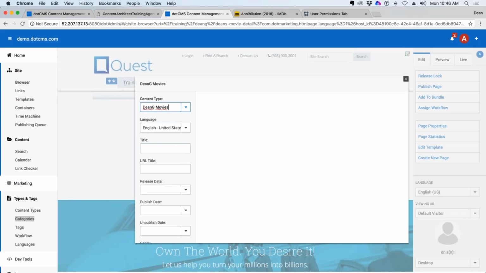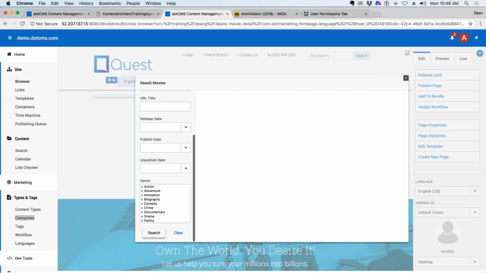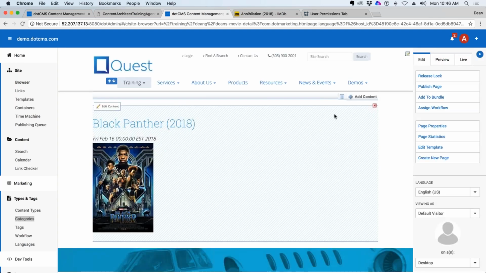It doesn't show you anything by default because it allows you to try and filter if you want to. Just click search down at the bottom. Just scroll down this side list here. Just click search and it'll find all of the movies in the system. There's only 2. So just click select. I'm adding my Black Panther. It's showing us the title, the unformatted date, but it still does show us the date, and then the poster underneath. And then let's add the other one.